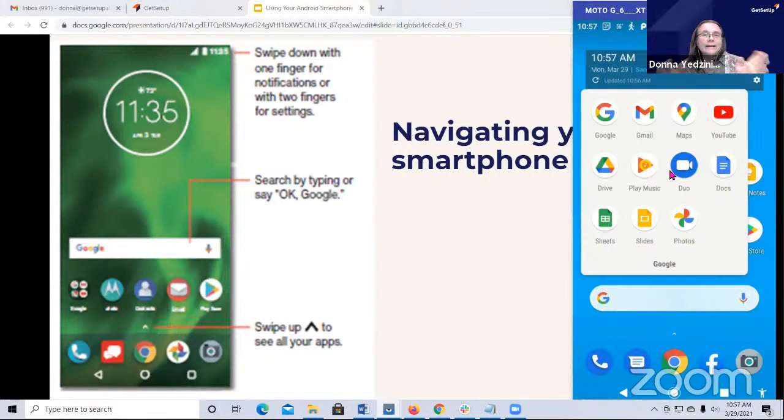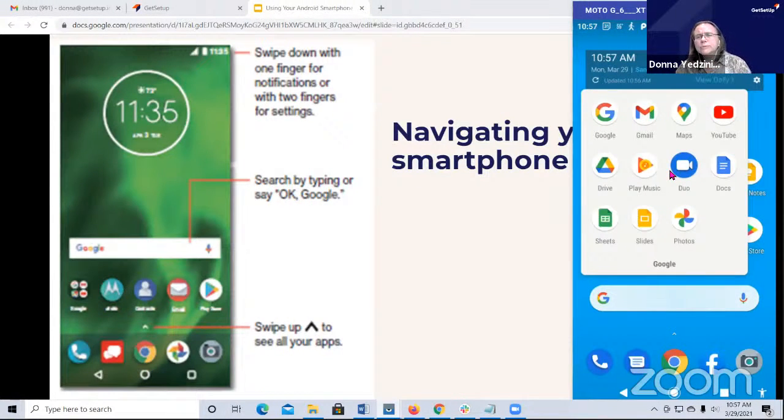Now another popular app, and we have a class on it too, is WhatsApp. That is very popular, especially if you're dealing with people who are international. That might be an app also. We have a class on it. You can check it out if you want, but that could be an app that your iPhone person may already have on their phone too, that you could take a look at.